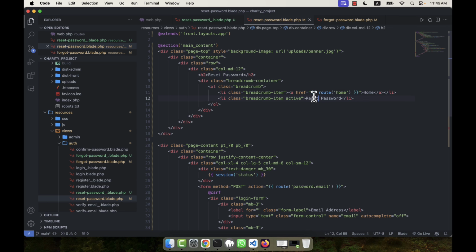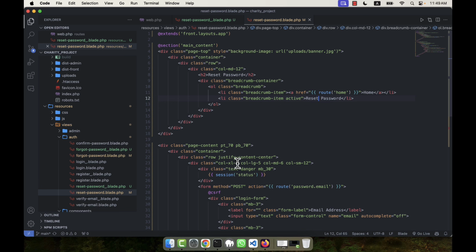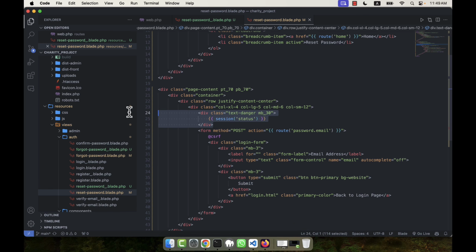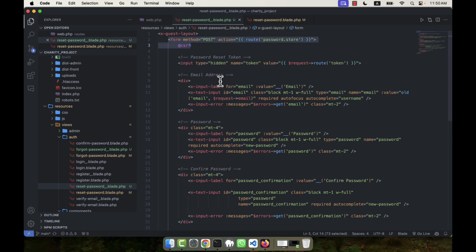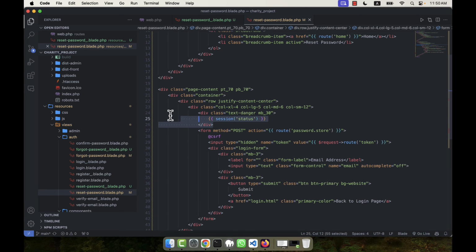This one will be here, and also in the existing reset password, what was there, this one I am going to copy, and in my case I am going to use that here in the form. Okay, and here you see there is a hidden field, so I am going to copy this, and after it I am going to paste it.